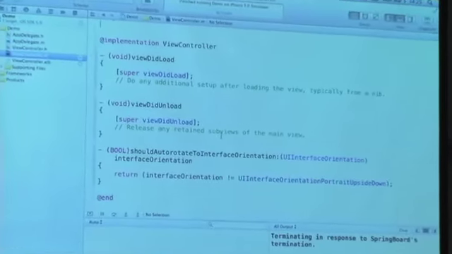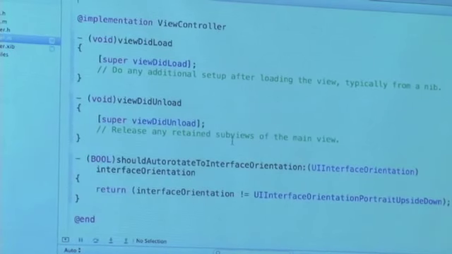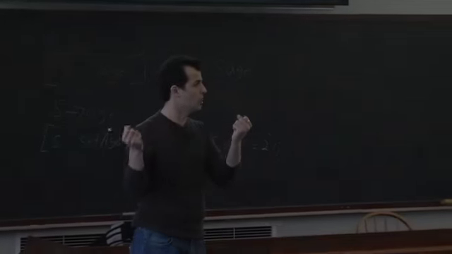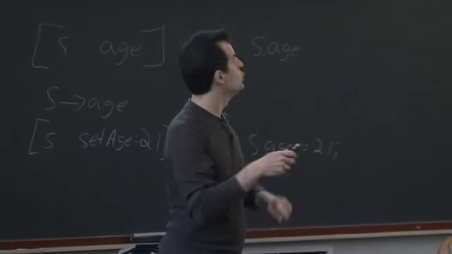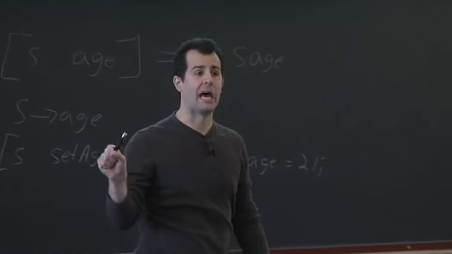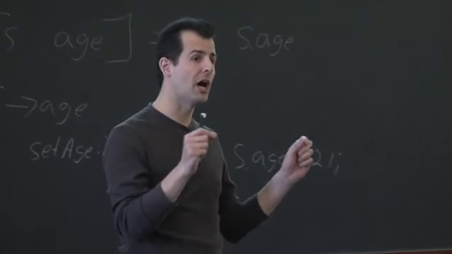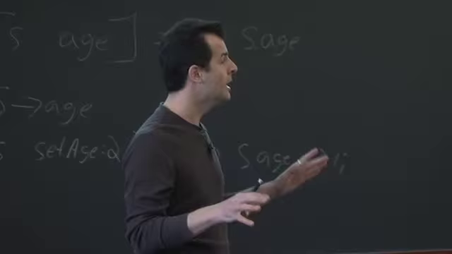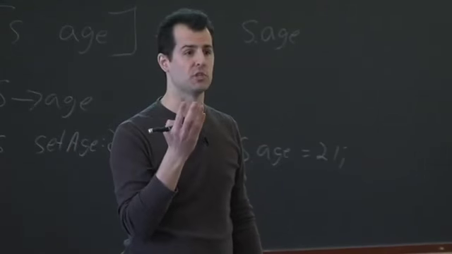So viewDidLoad. What's nice here is that these methods pretty much do what they say. viewDidLoad means that you're at the point in your program where whatever you've drawn, say in the nib file, the little stupid hello text and the purple background, that has loaded and is visible now. So this method is called as soon as that happens. And that's useful because you might want to tweak the user interface. I might want to change hi to bye or something like that. This is your opportunity once your nib file has been loaded to do some stuff.